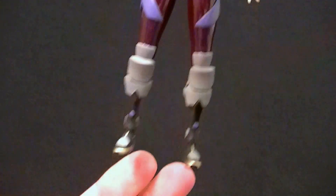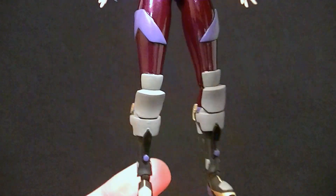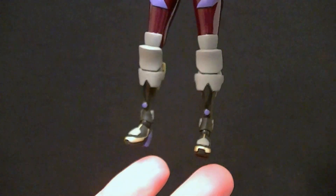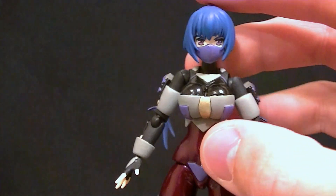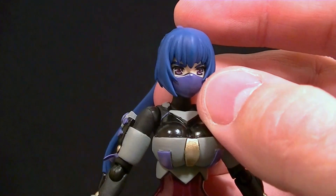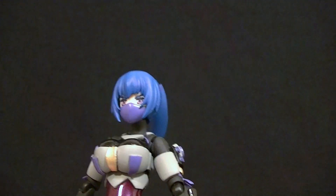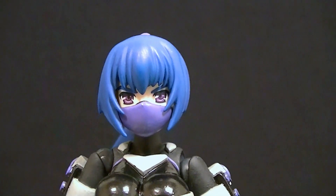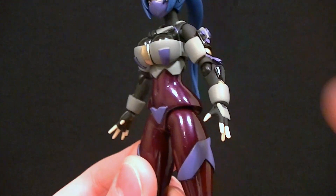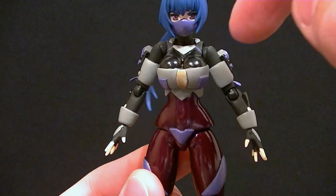It's just a whole bunch of different finishes to make the figure stand out. She's got kind of a future tech armor — that's what he wanted, so that's what we went with. I tied in the face mask part with the lavender on the rest of the figure. I repainted the eyebrows on the base figure to match the hair, but I left the eyes alone because they were already a nice purple — didn't need to change that.